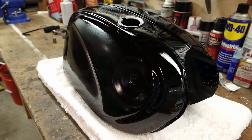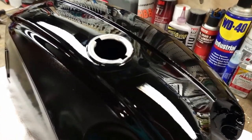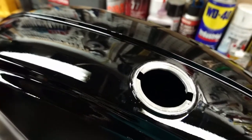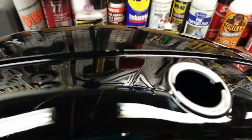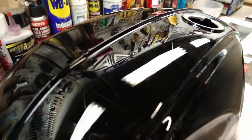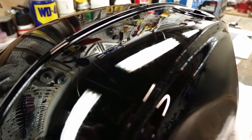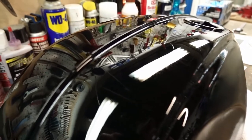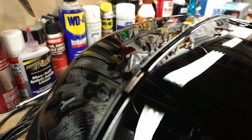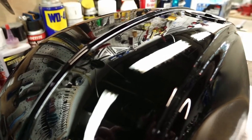Other than that, everything seemed to lay out pretty good. But looking at it now, and looking at some of the video I shot while it was still up in my little paint tent thing, I'm seeing what I believe is called solvent pop. So it's basically, and I'm not sure if the camera's gonna focus on it, a bunch of teeny tiny little pinholes.